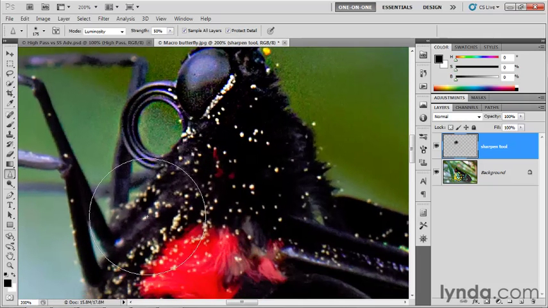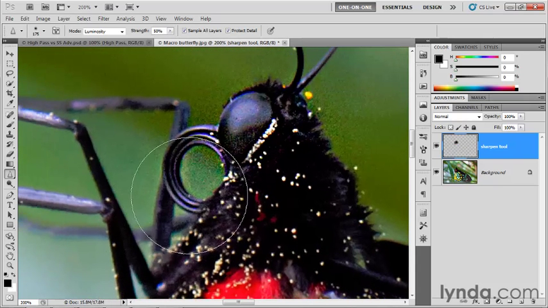Now, something you need to bear in mind is you have no radius control. So this is not a print sharpening tool. This is more of a screen sharpening tool. So this is good if you're going to the web, or you're just trying to enhance some small details like around eyes inside of a portrait shot. Take it easy. Be patient. You may end up getting halfway decent results.